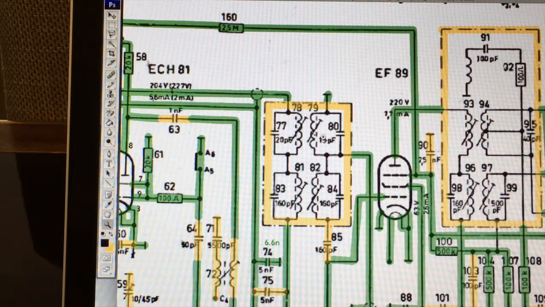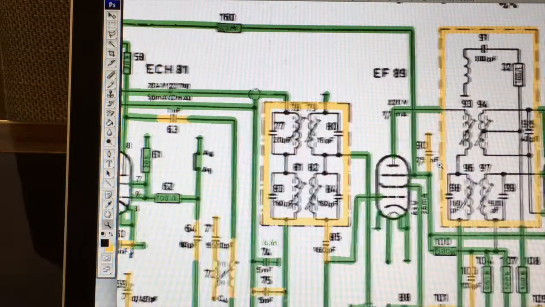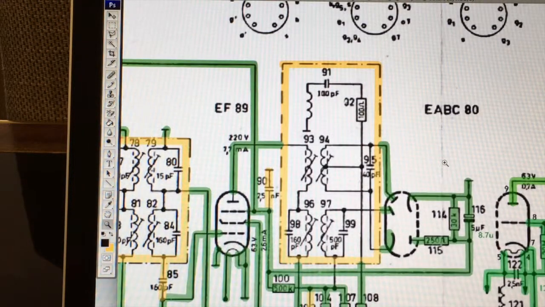This is the first IF can, and again, you assume, and this is not that big an assumption, but you assume the insides are fine for now because it's working, right? If they go wrong, you've got quite a problem because you then have to tune everything up again. So again, I painted this orange. I check everything to the inputs of those cans and leave the rest for now. The same applies to the second can over here.